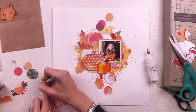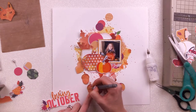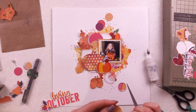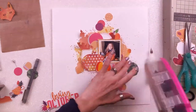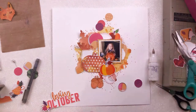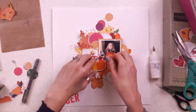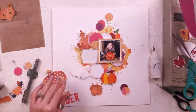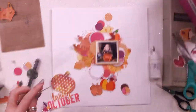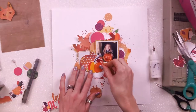My title is going to be Loving October. The word October has come from a journaling card and I'm going to fussy cut out each letter. Those acorns — they were the white die cuts — unfortunately don't have any definition because they're just outlines with no detail. So it's hard to tell that they're acorns, especially if other things are layered on top of them. I've just drawn in the detail with a grey journaling pen — did the top of the acorn, some dots, and drew a line around the bottom — so they have a bit more definition and you can tell they're acorns now.